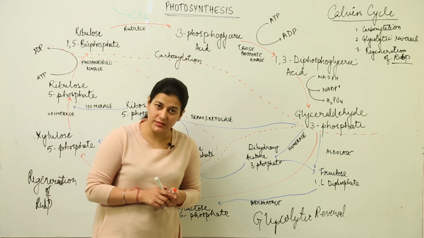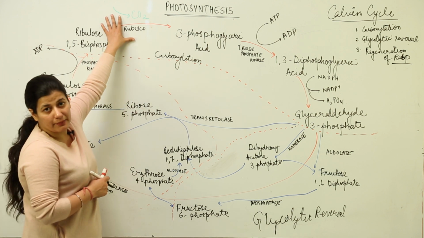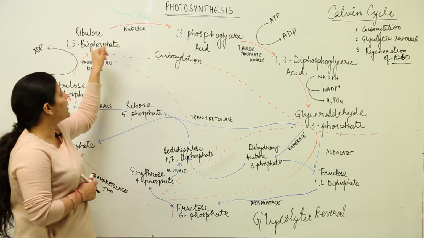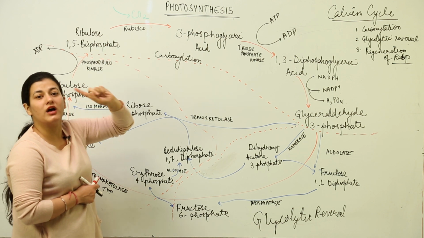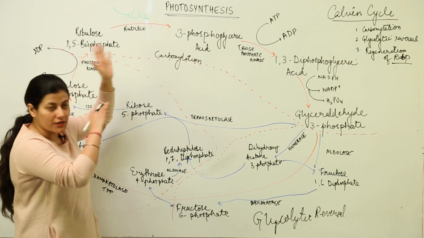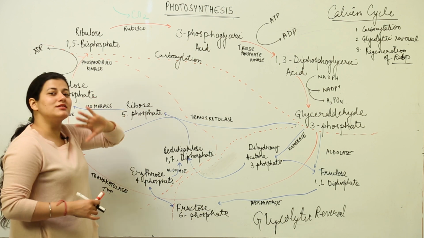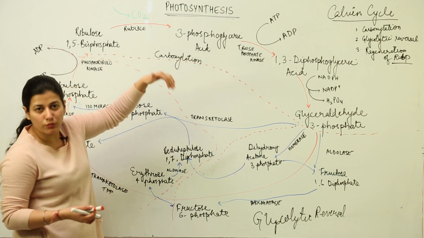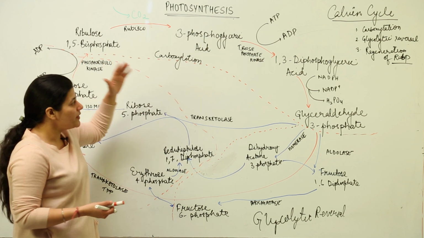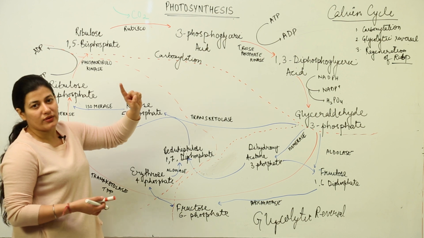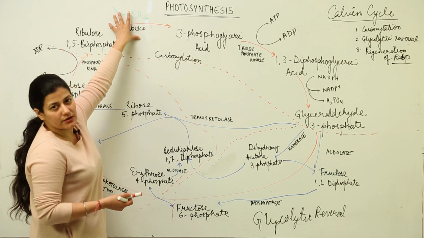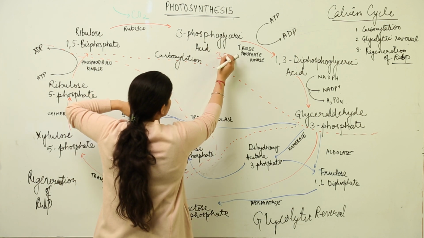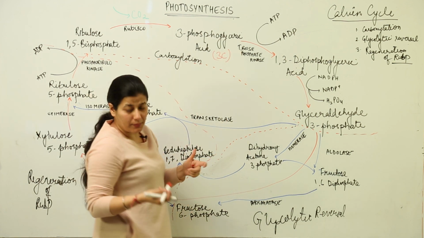What is happening, how it is happening. 1 molecule of carbon dioxide in the presence of rubisco would combine with ribulose 1,5-bisphosphate, which is a 5-carbon compound. Before starting with it, again I would repeat, this is the same reaction, but it is represented in a cyclic form because there is a cycle which is taking place, that is the C3 cycle. As you can see, the first compound that is formed after association with carbon dioxide is a 3-carbon compound, and that is why this is the C3 cycle. We have discussed that as well.